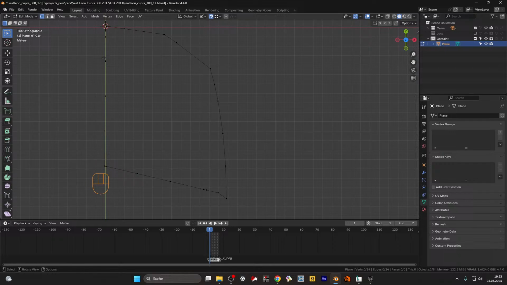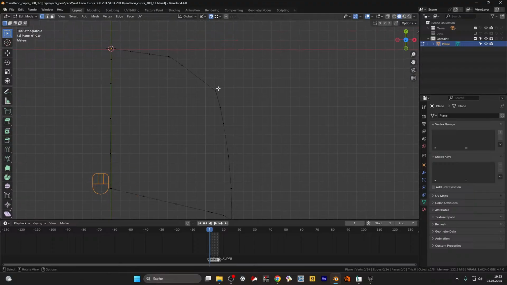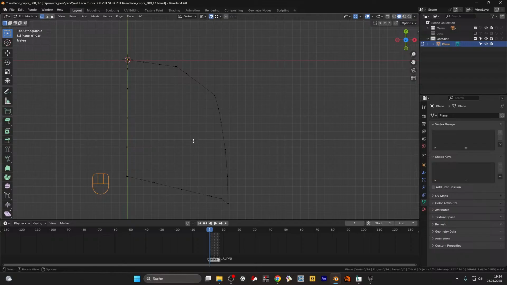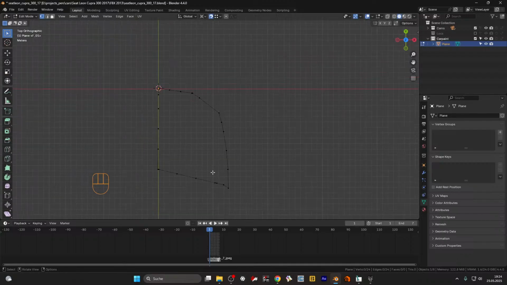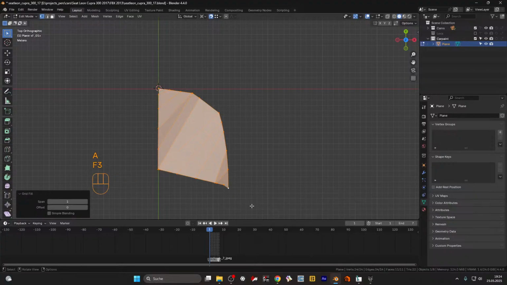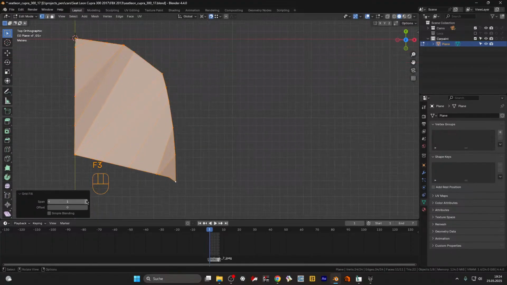1, 2, 3, 4. 1, 2, 1, 2, 3, 4, and 1. It looks actually quite good. It's still 1, 2, 3, 4, 5, 6, 7 edges.